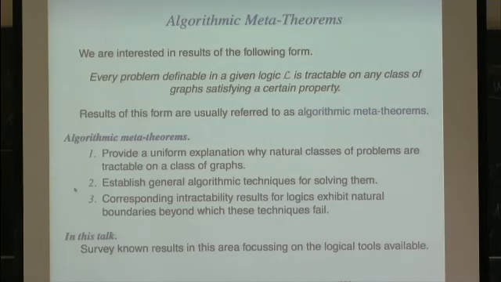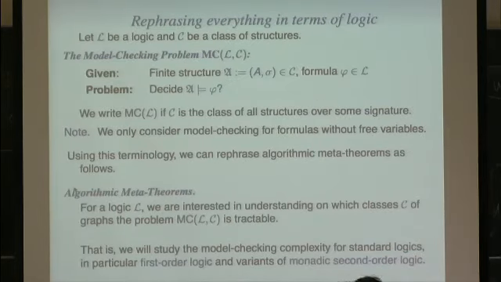But before I do so, let me rephrase everything I've just said in logical terms, just to make it more precise. If you take away all this algorithmic motivation, what we are really looking at technically is the model checking problem for a given logic L on a certain class C of structures. So the problem: you're given a finite structure as input, and because there are so many infinite model theory and proof theory people here, everything in this talk will be finite, every structure and so on, even though I'll probably forget to mention it all the time.